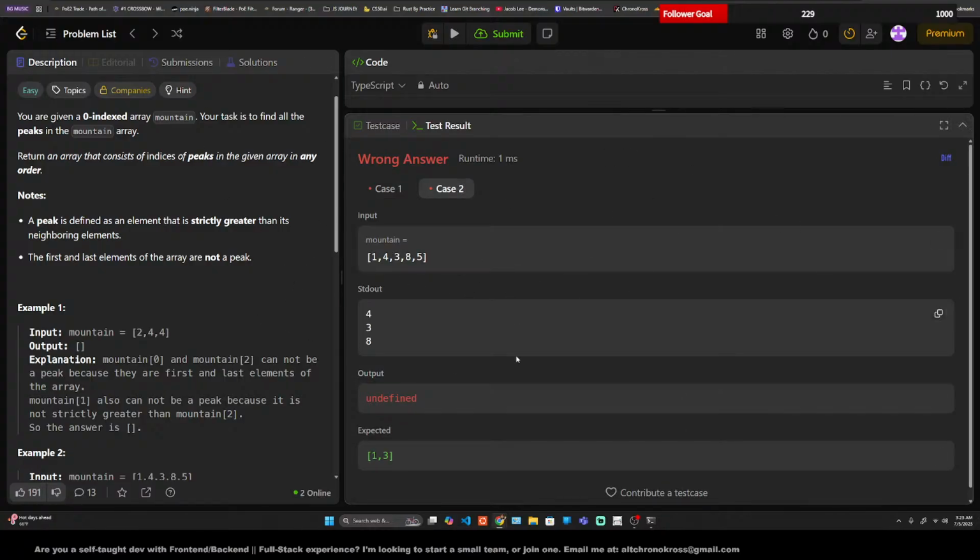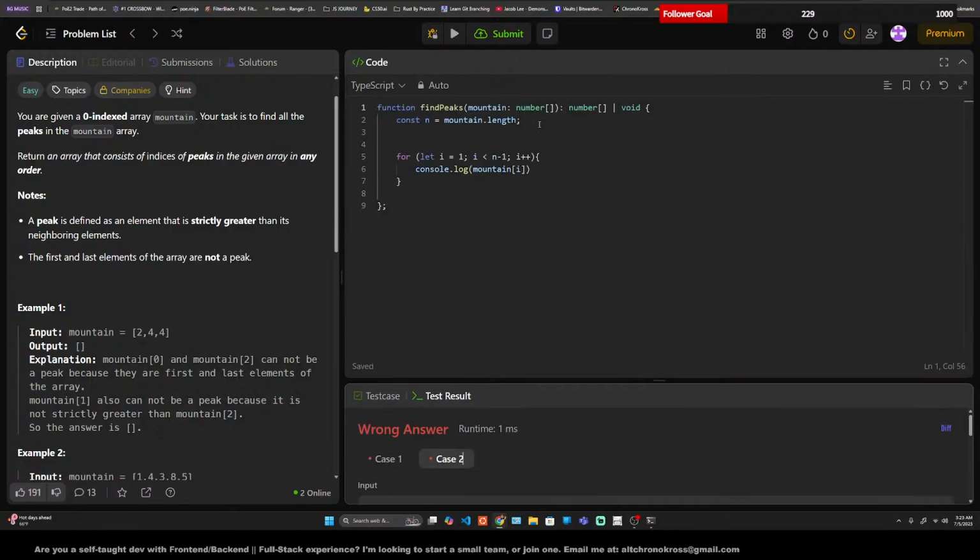Four, 3, 8. Boom. Okay. So now we just need to say if mountain i minus 1 is less than mount and mountain i plus 1 is less than mount. And we'll just say const mount equals mountain i.